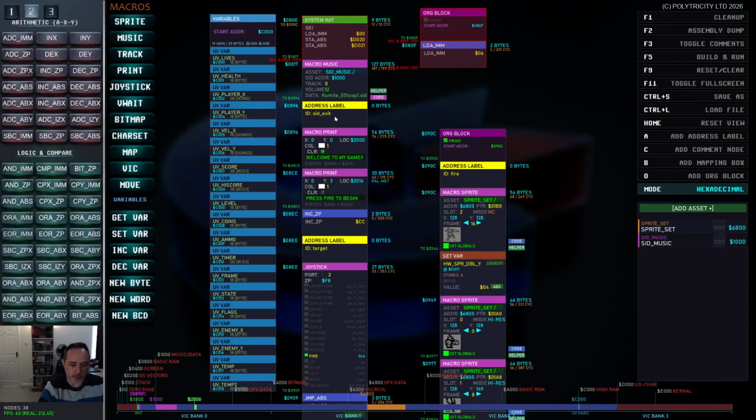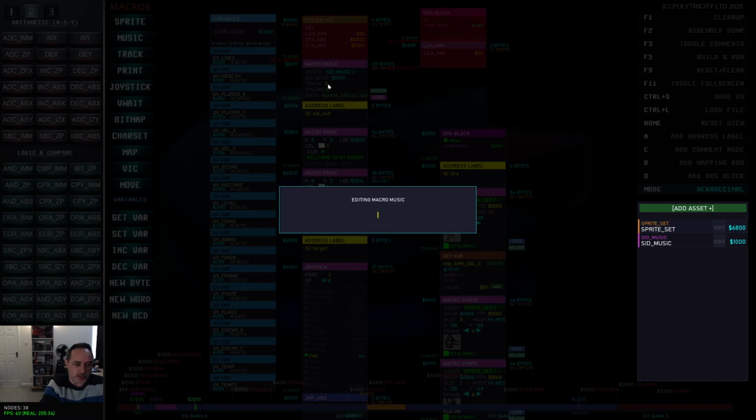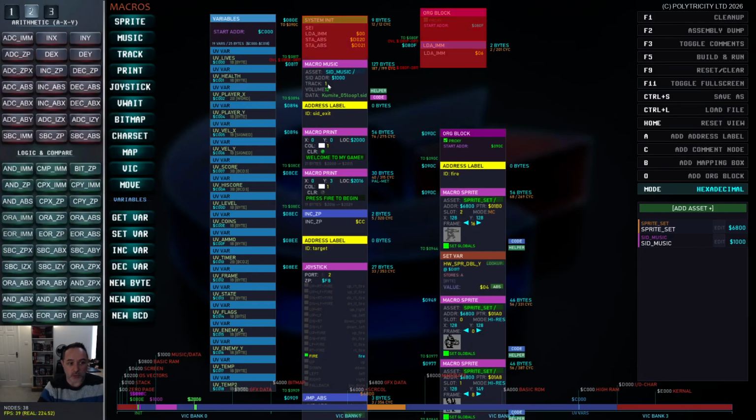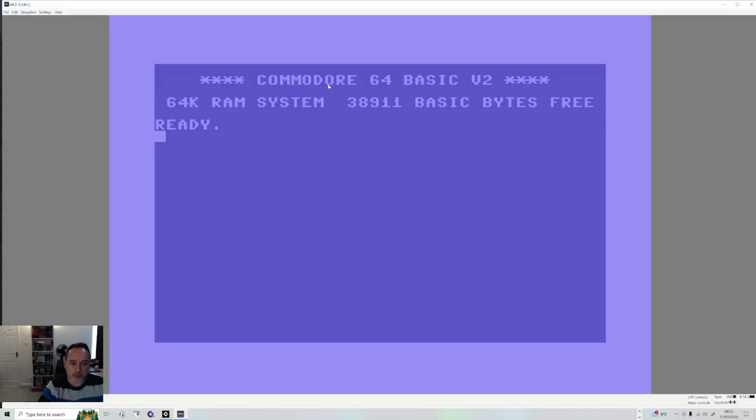I don't have something in place to say pause music, continue music or anything like that. That's a different player block, right? I need to edit the player, but the players come with the music, so it depends what you export it from. Like Goat Tracker might give you sound effects or volume support, but otherwise you kind of have to manage the sounds yourself. So even if I change this to track 1, there is no track 1, so we'll just play track 0.